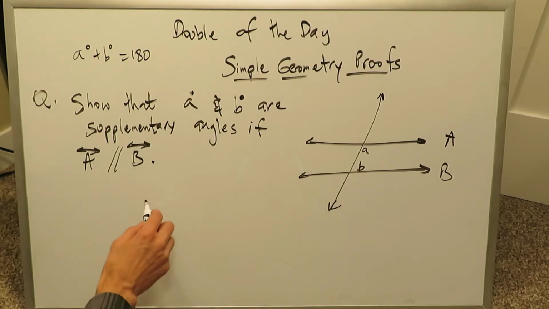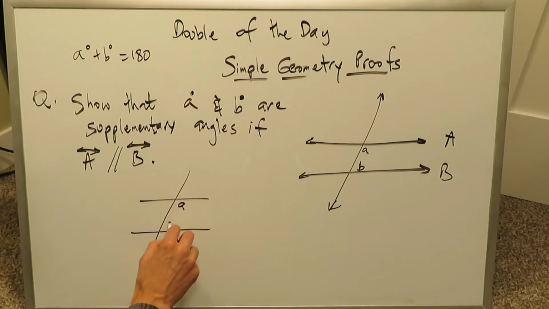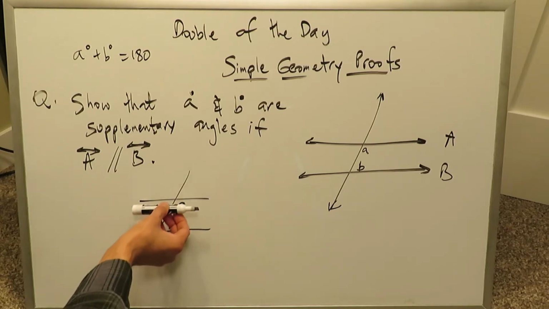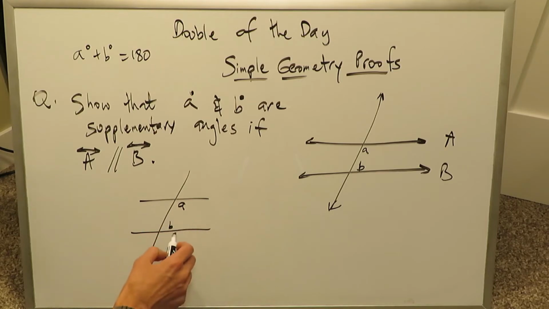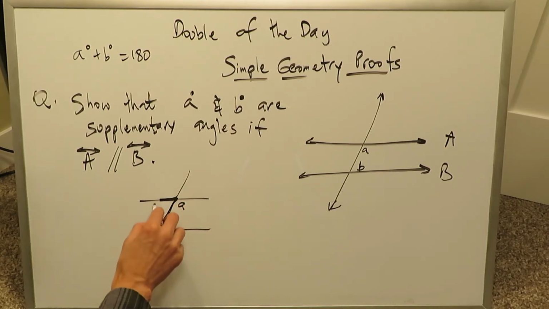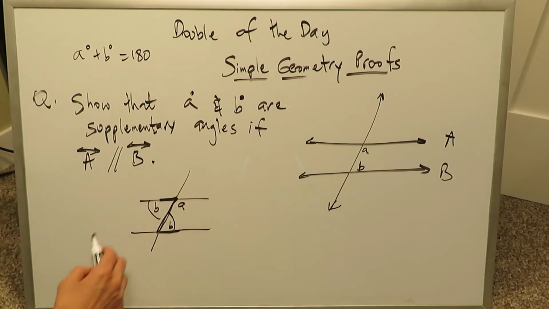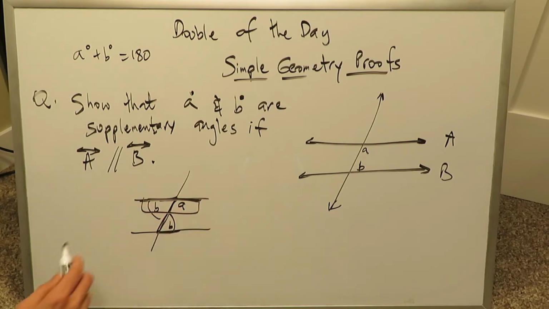If you are looking at this representation, and I'll blow it up for you right here, we have something which looks like this. Here's my angle A, here's my angle B. By means of the opposite and corresponding angles which are generated when a parallel line is intersected or cut by a transversal line, if you look at just this part right over here, this angle B is the same as angle B forming right over here. So now you know that A and B are involved here in terms of a straight line.